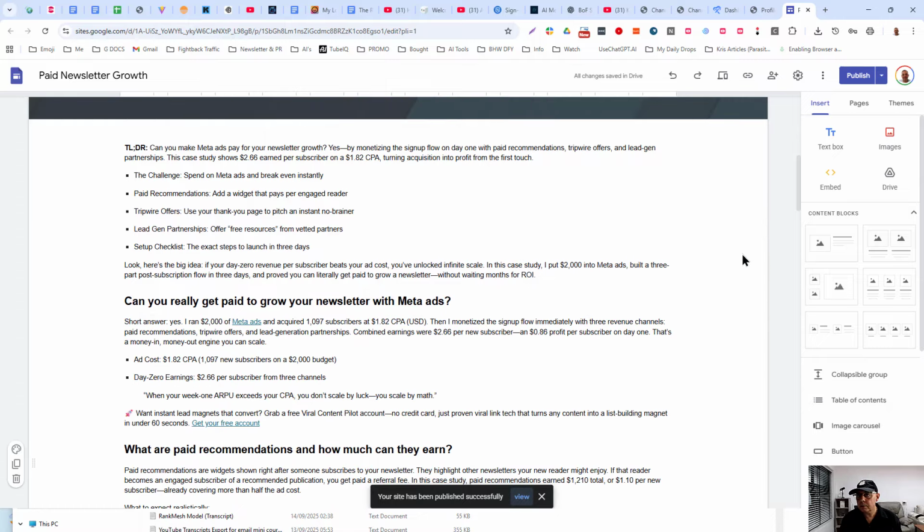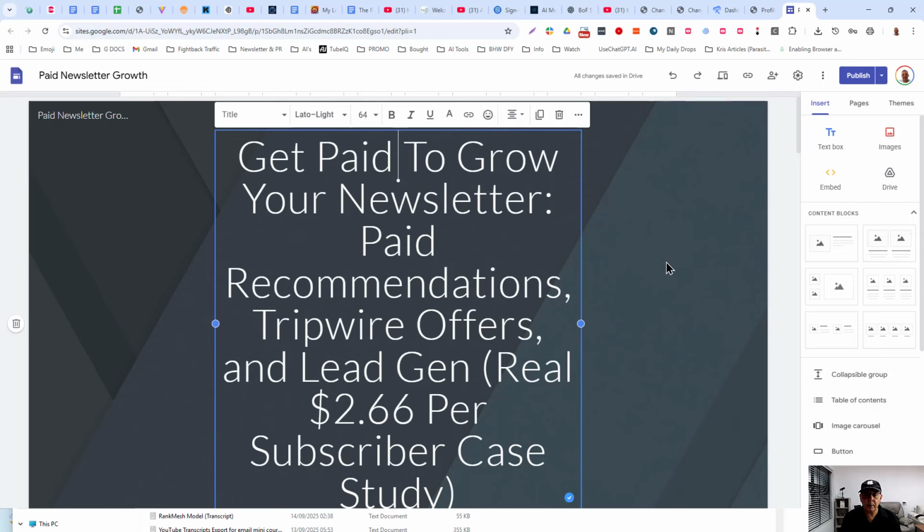If you chose, say, 10 articles, you would have had a choice whether you wanted to put one article into 10 different Google sites. It would have created a brand new Google site for you each and every time. Or you could have chosen to put those 10 articles into one Google site. Then you can build a sort of topical authority based on angles.